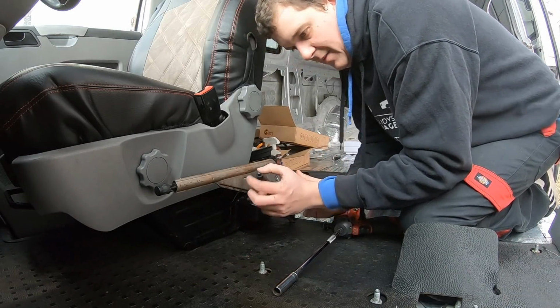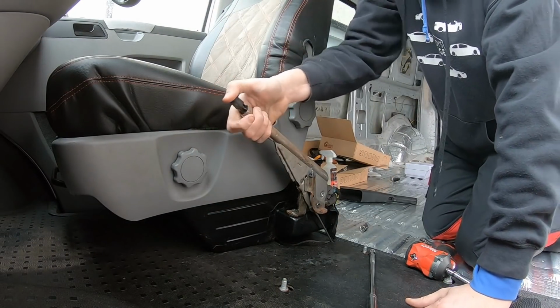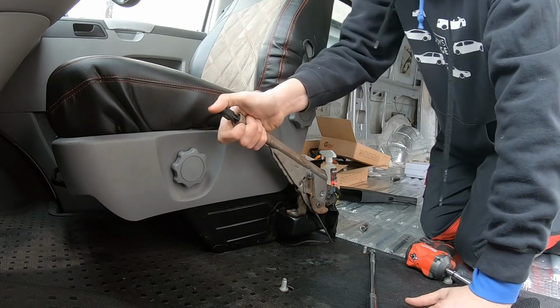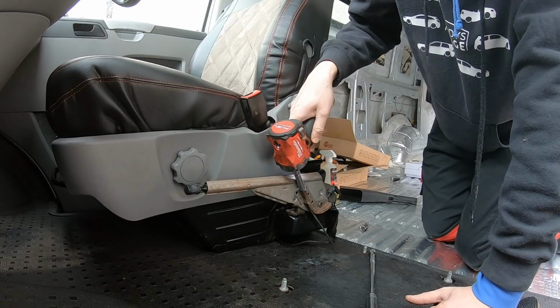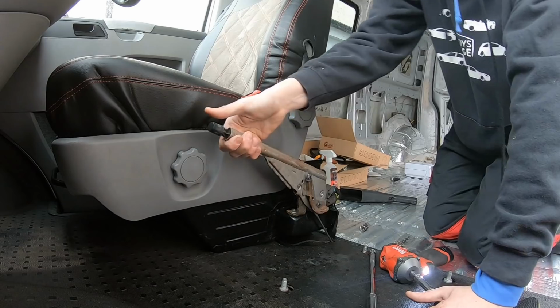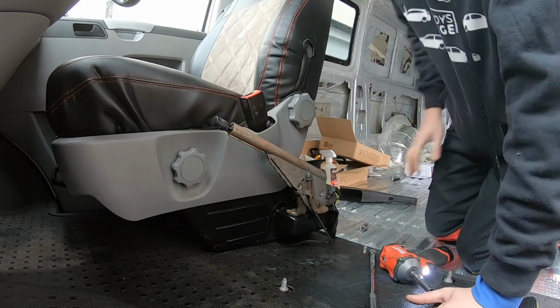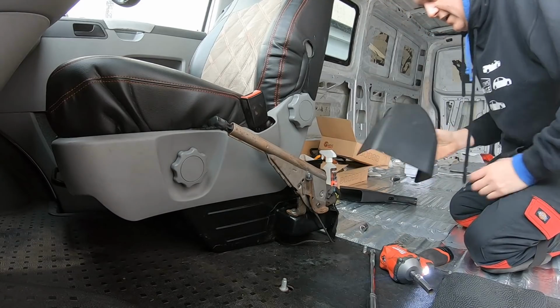So I need to go and get myself a 10mm socket now. So I just gunned the nut. Not bad, let's give it a little more. I think we'll be alright there. I won't know fully until I can actually move my van and test it properly.